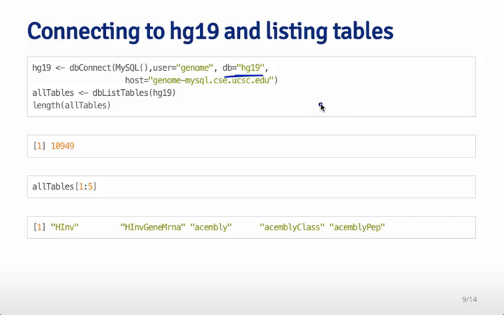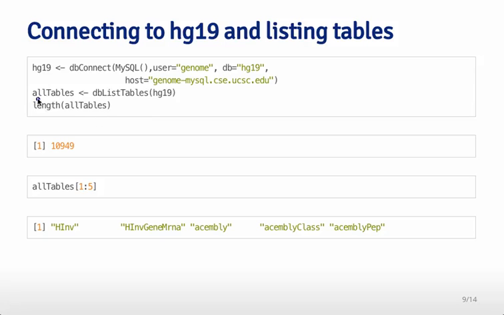And so what we can do now is just run that dbConnect command again, but instead of just passing it the user, we'll also pass it the database. We'll say we want to access this database within this MySQL server. And then what we might want to do is see what are the tables within that database. So remember, on a server, there might be multiple databases, and within a database, there'll be multiple tables, each table corresponding to what you might think of as a data frame.